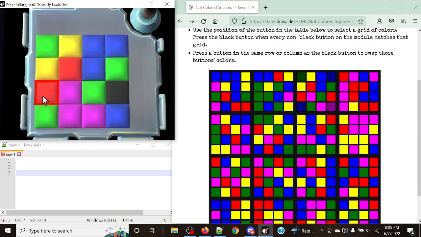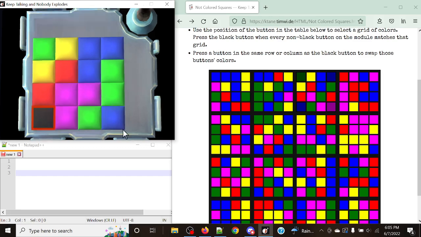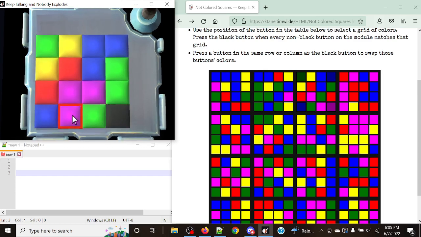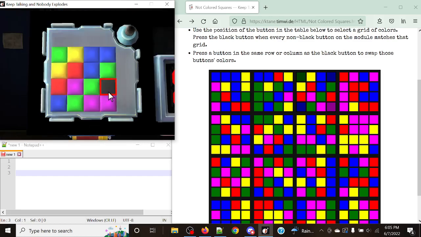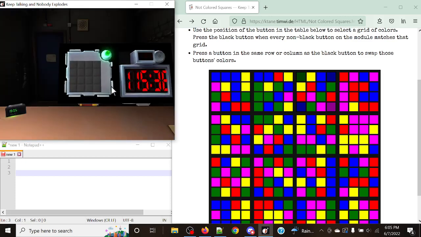Let's move over here because we have rather a bit weird one. We do, for example, get over here, blue, get over here, green, magenta, and then green. There we go. Now we have this entire thing set up. All we have to do is hit submit, and just like that.